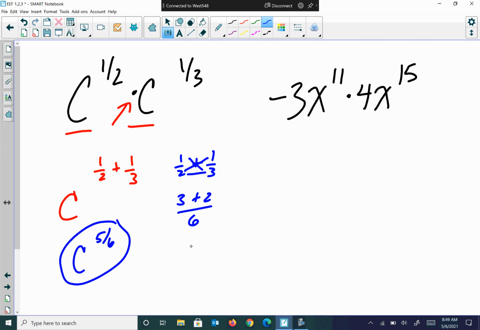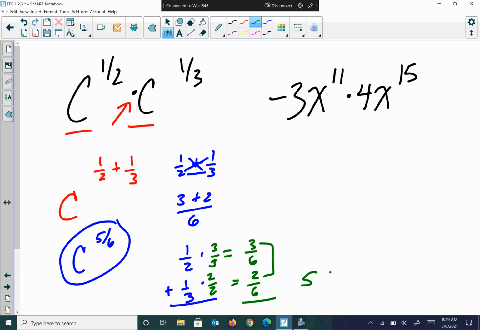But if you want to go back to 4th grade math, we get 1/2 plus 1/3. Common denominator. What number does 2 and 3 both go into? Oh, 6. Okay. Now that becomes 3/3, so you get 3/6. And that goes 2/2. That gives me 2/6. And 3/6 plus 2/6 is 5/6.